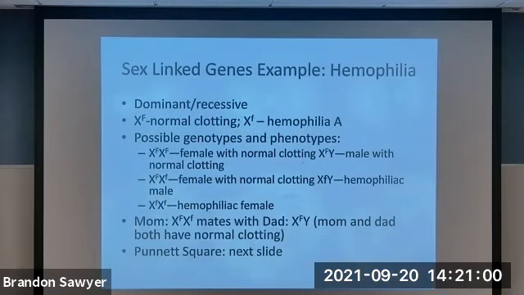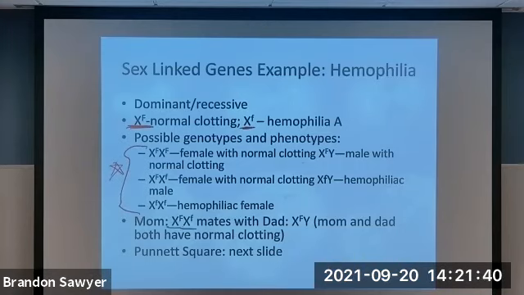And so let's do one more Punnett square example here, but using these sex chromosomes instead. It's a little bit different because your offspring are going to be, some are going to be male, some are going to be female. So this is the hemophilia example. Normal clotting is the capital F on the X chromosome. Hemophilia type A is the lowercase f on the X chromosome. So here's what it looks like, how you translate genotype to phenotype. You can refer back to that after you fill out the Punnett square in the next slide.